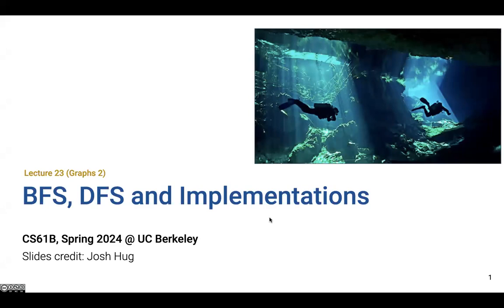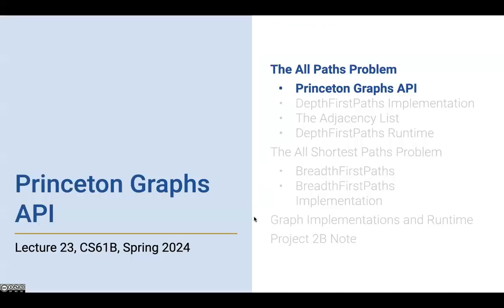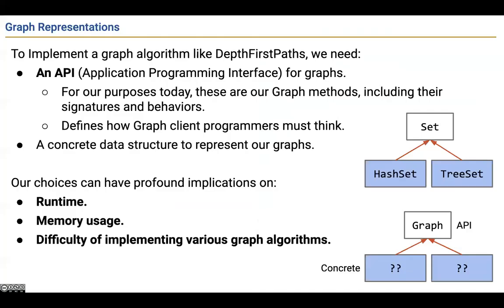Okay. So let's continue talking about graphs. So the first half of today, I'm going to switch gears a little bit. Last time we were kind of philosophical. I drew pictures of graphs for you, and we talked about depth first paths, and we drew a picture of it. And it was great. But one question you might have is, how do you actually implement this thing?